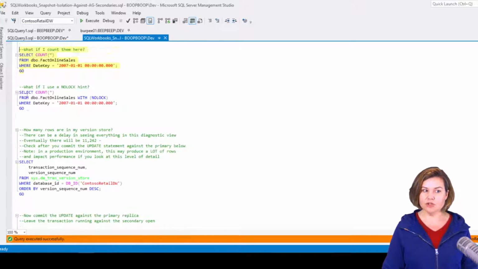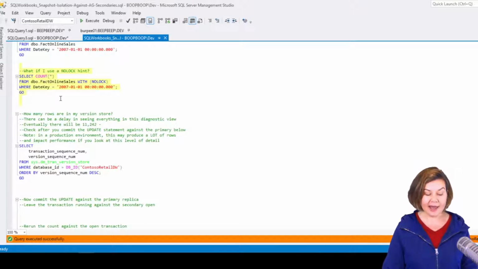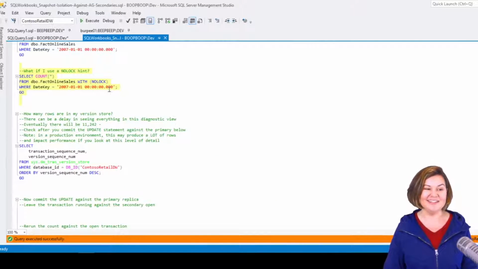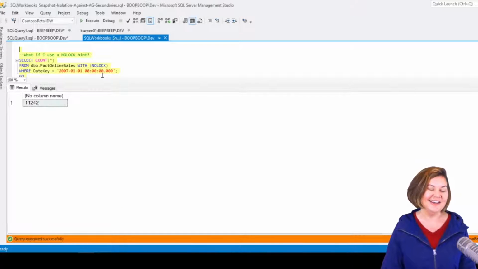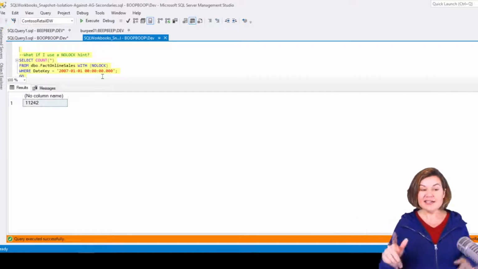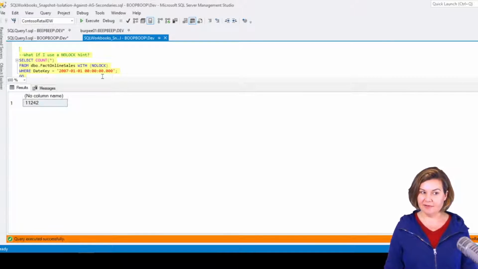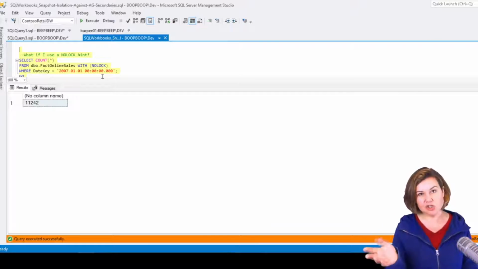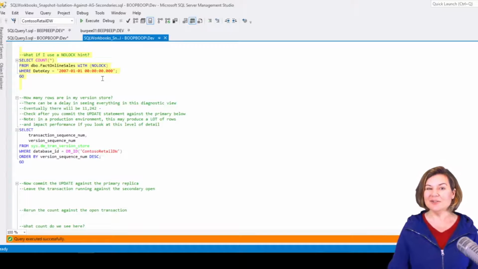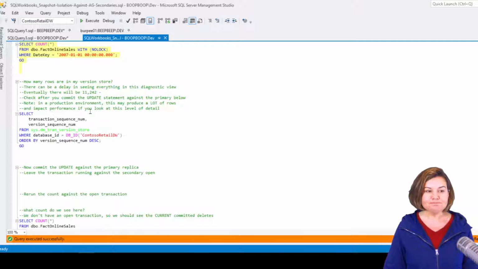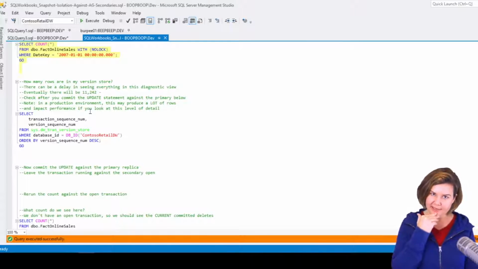Well, what if I do ask for dirty reads? What if I say, I want to see data whether or not it's been committed against the secondary? No other modifications are happening against my primary. There has been plenty of time for that data to come over, even asynchronously. But hey, I say dirty reads and I still see only the committed data. By the way, that no-lock hint was actually just ignored. The readable secondary looks at that no-lock hint, it's like, oh, you don't really mean that, which I think is a great feature. Well, you may wonder, maybe the rows haven't come over yet.